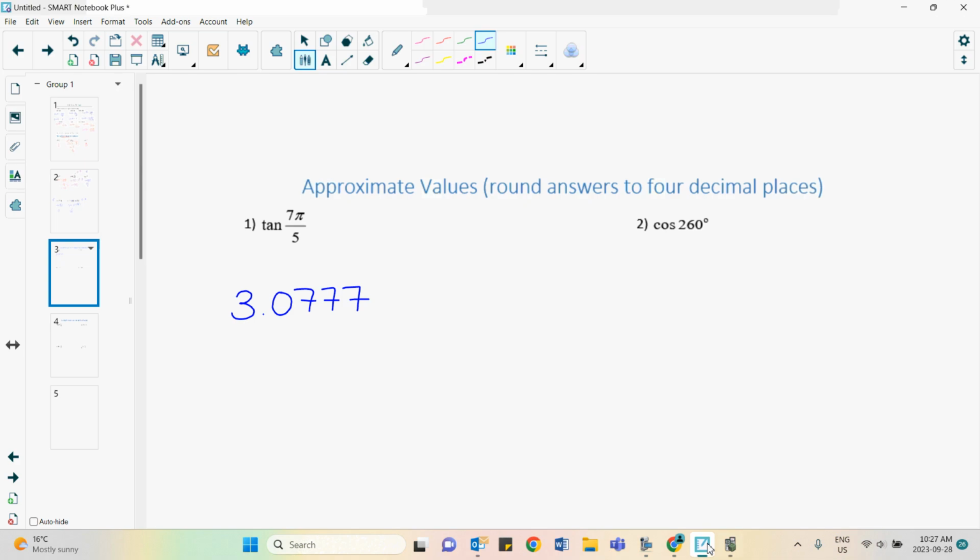Okay, 260. Is 260 a value on the unit circle? Yeah, so 260 is a nice round number, but it's not one of the exact values that we use. So pretty straightforward, cos of 260 degrees. What quadrant are you in for 260? You're in quadrant 3. What do you anticipate the x value to be? Negative.